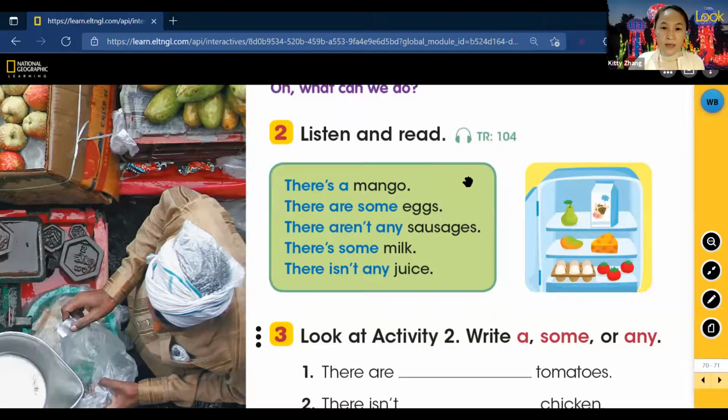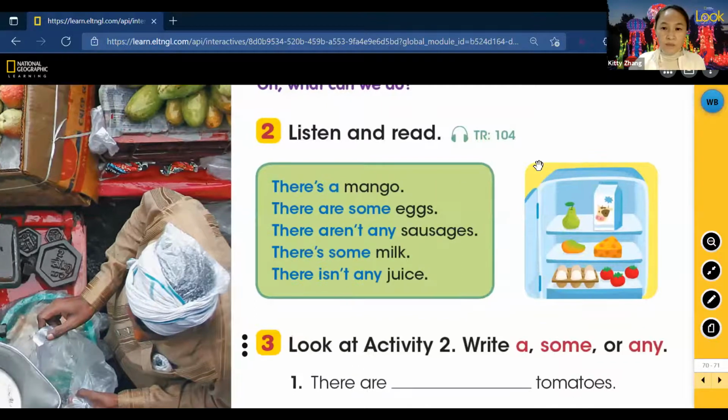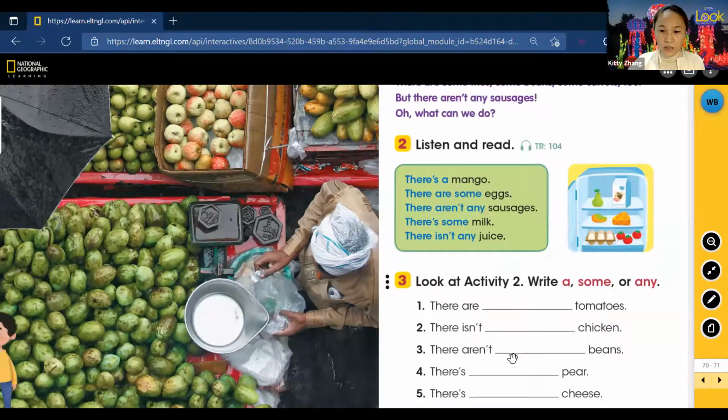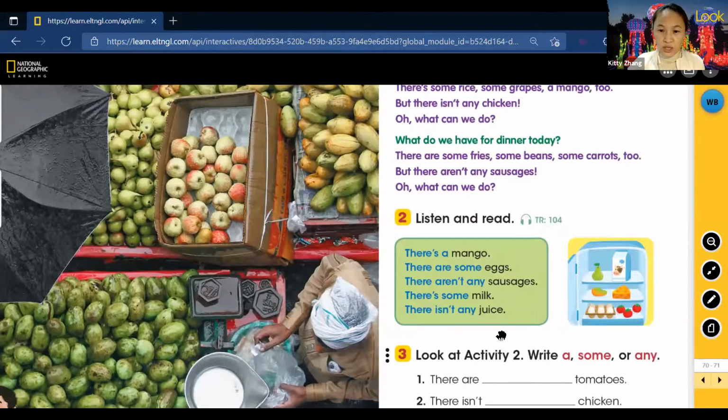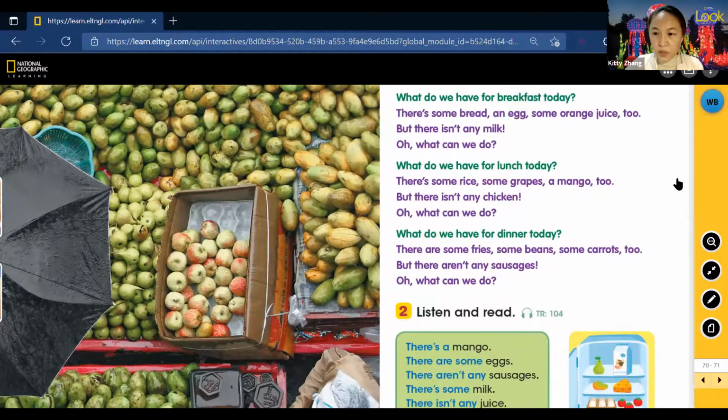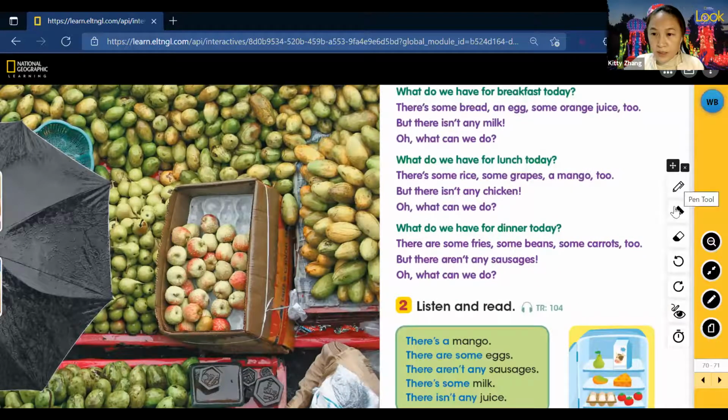Okay. If we look back at all the words from the chant, let's try if we can change. Okay. There's a mango. So if I cross mango, can you change mango into another word from the chant we have done?